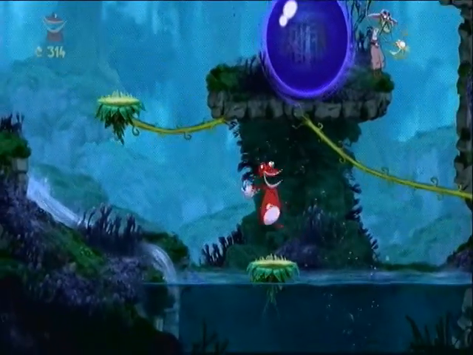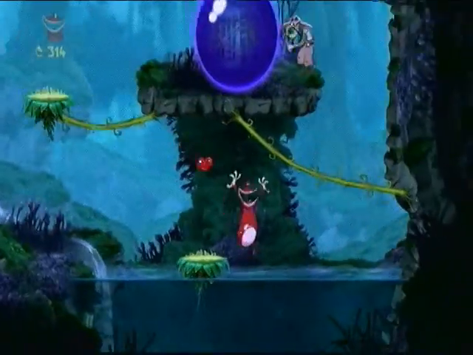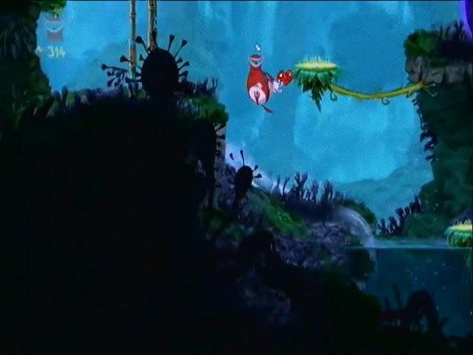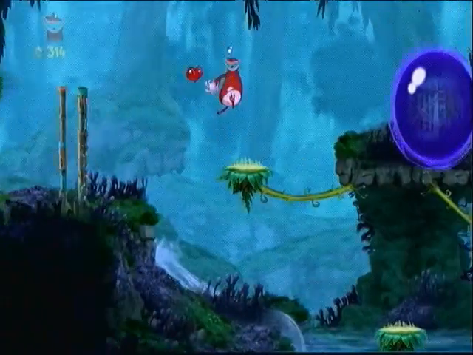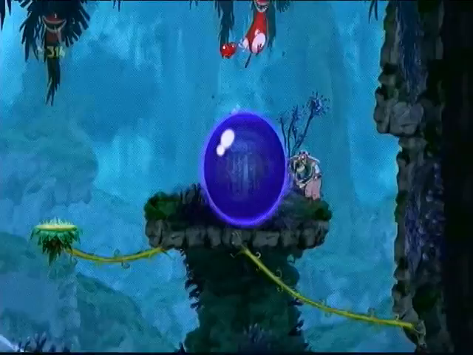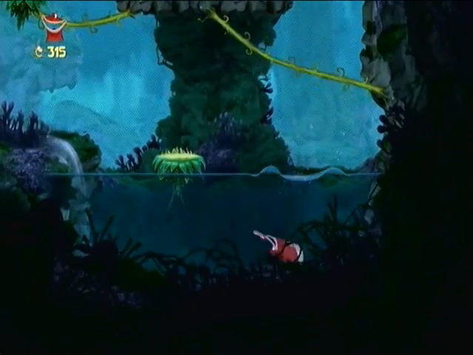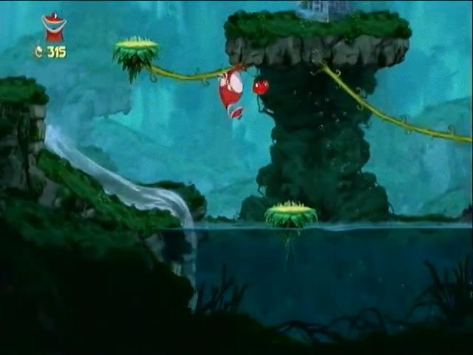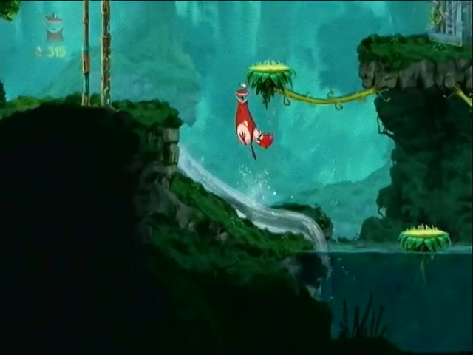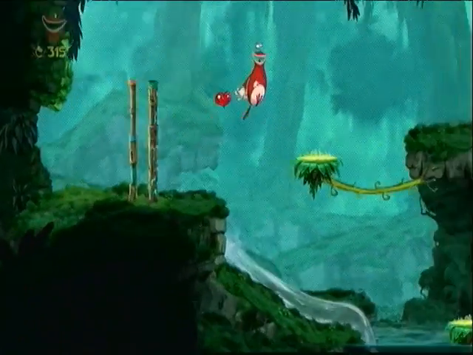Also up top there's actually an Electoon crate. It keeps a ghost image of the crate after you've already collected that particular one. But you have to break this one to beat the level. Basically, each enemy in the area guarding the crate is linked to it, and you have to kill all the enemies in the area to gain access to be able to break it open. And this actually concludes the first level here.